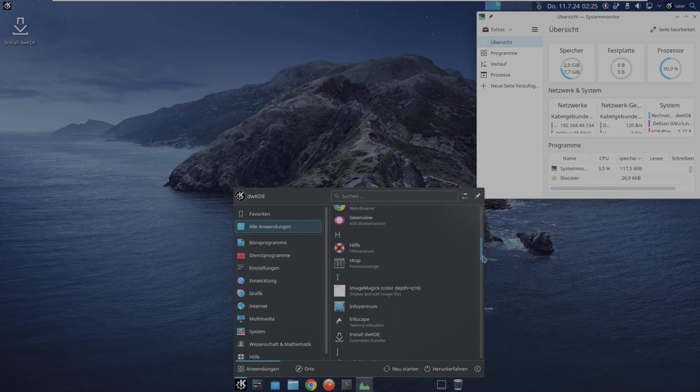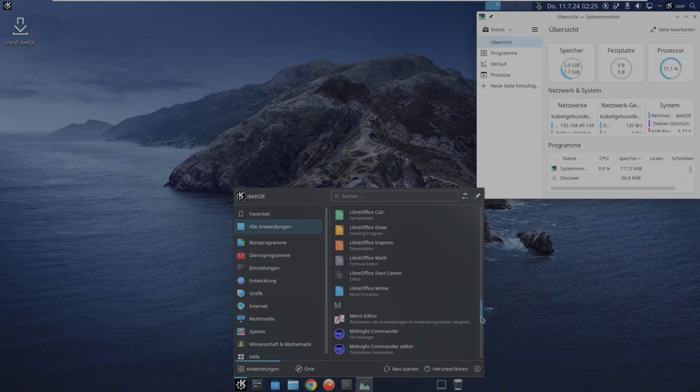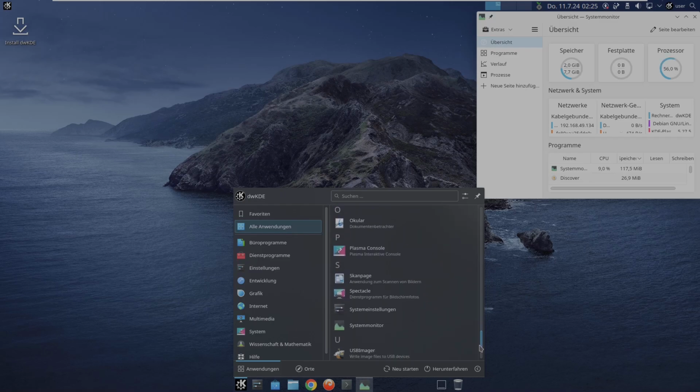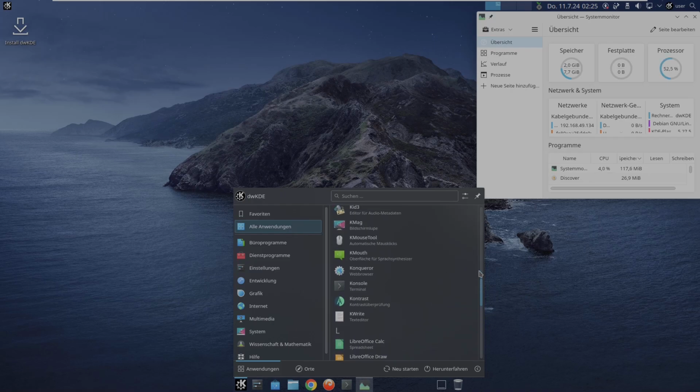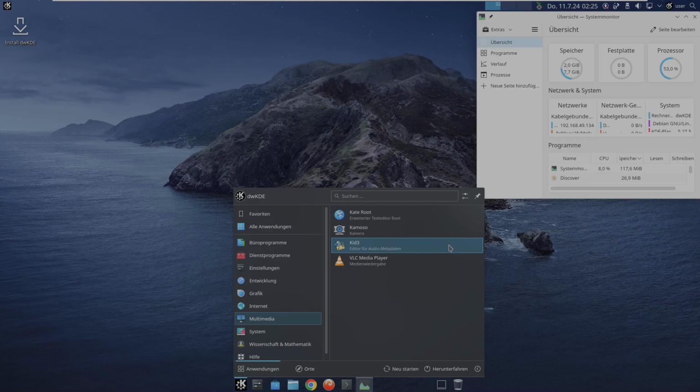So these are all the things you get pre-installed. There is no bloatware or anything like that. It's just some basic applications, and USB imager also, VLC media player, a new bootable USB solution. These are all the applications you get from this Linux distro.